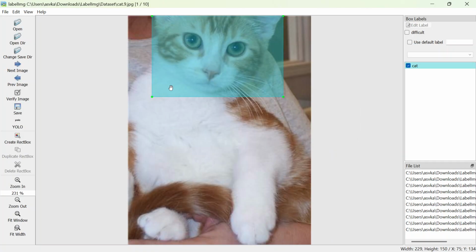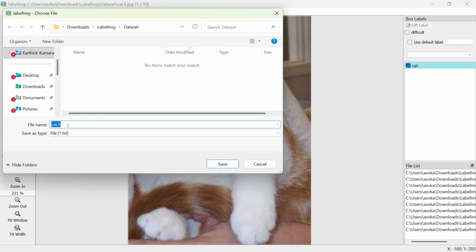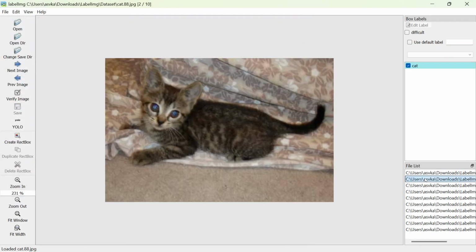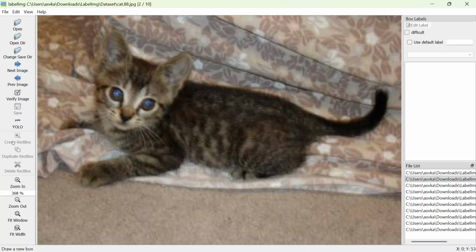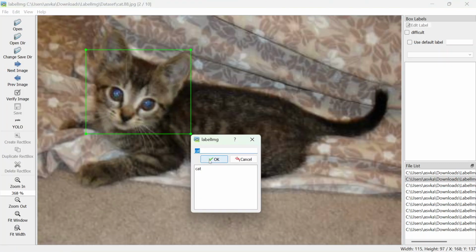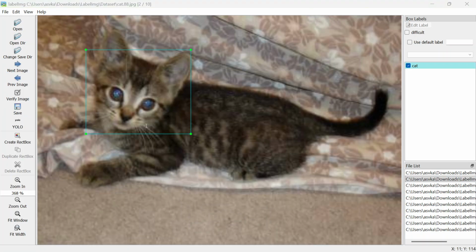Once you annotate this image, you can specify what format you want. As we saw in the slides, there are three formats available: createML format, Pascal VOC format, and YOLO. We are going to use the YOLO format, and click save, and it will show you the file name. Then choose the second image, open it, create a rectangular box, annotate it, and this is again cat, so you give OK and save this. The file name appears automatically.